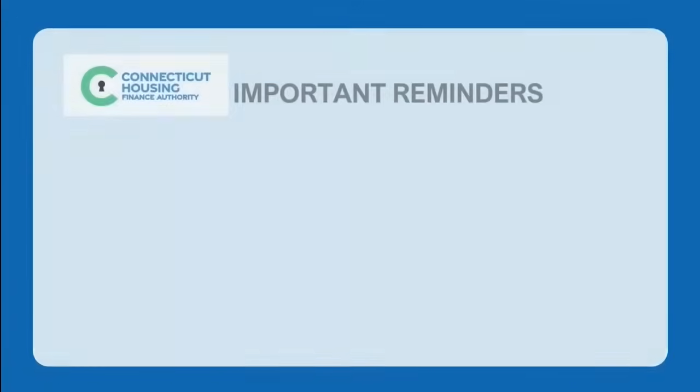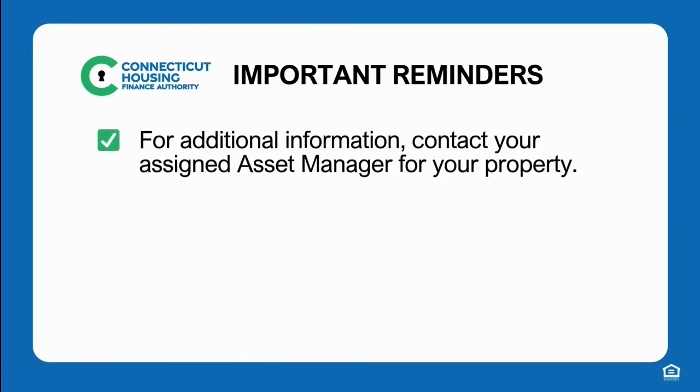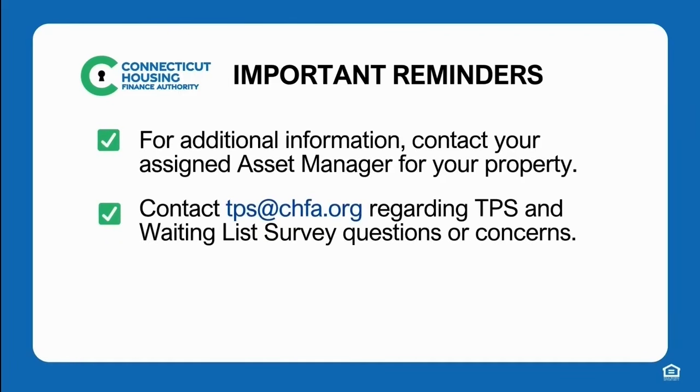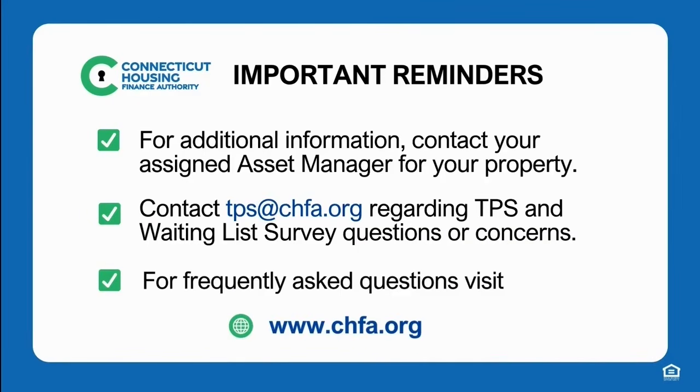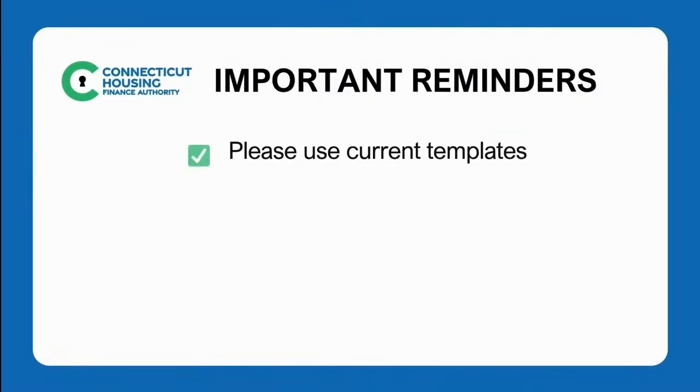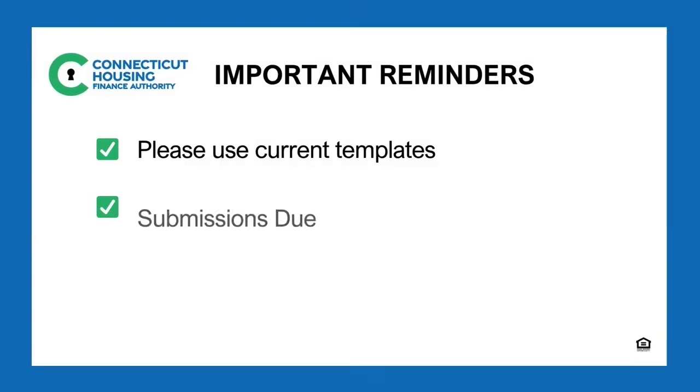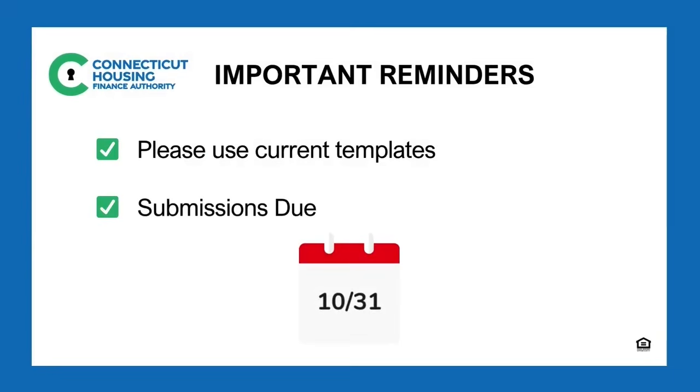Some important reminders. Please contact your asset manager or TPS at chfa.org with any contact updates, questions, or concerns regarding TPS or the waiting list survey. Please visit our website to view the frequently asked questions. You must use current template versions. All other versions will not be accepted. Submissions are due on October 31st.